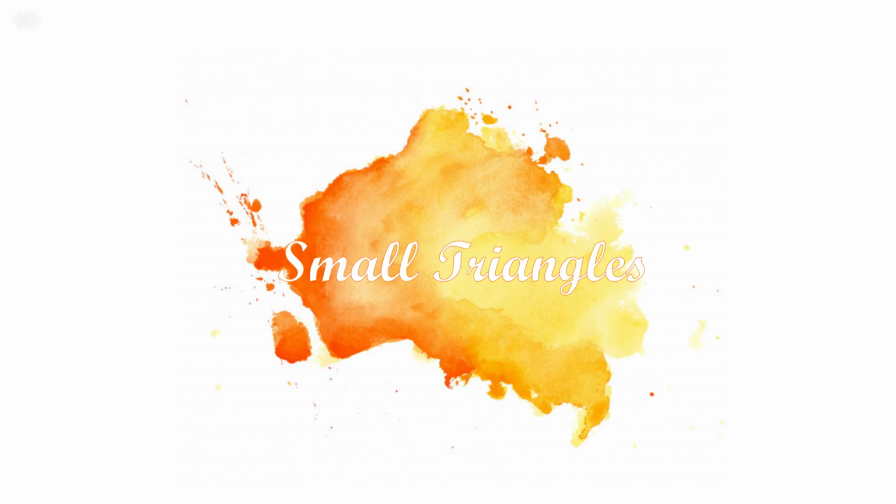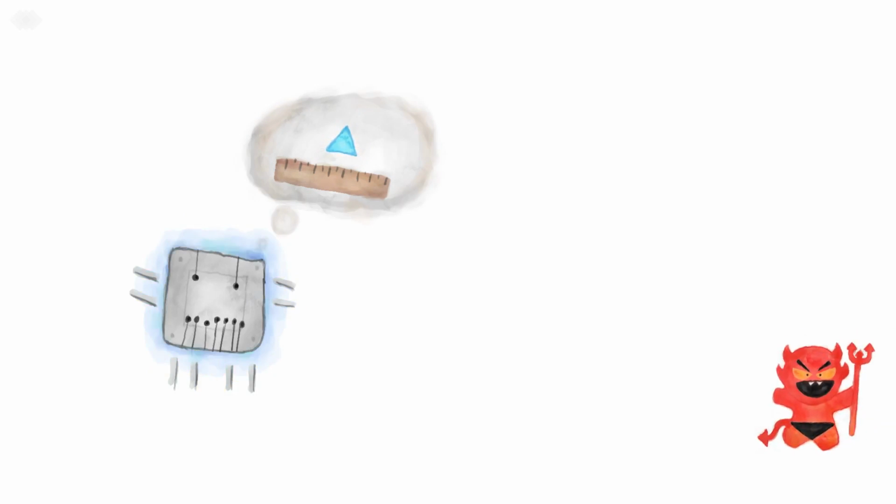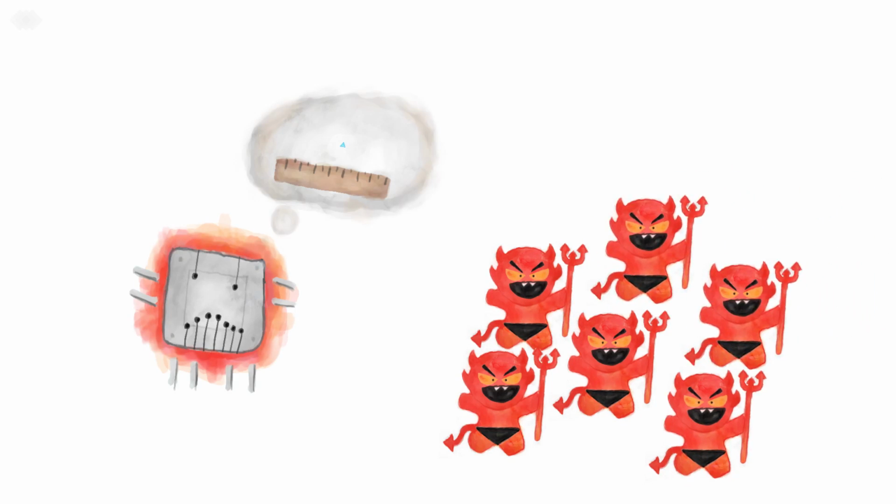Small triangles. This one is a bit trickier as it may not be obvious that we lose quite a bit of performance on processing small triangles. The smaller they are, the worse the GPU feels. And if a triangle is smaller than 1 pixel, well, the GPU is in performance hell.